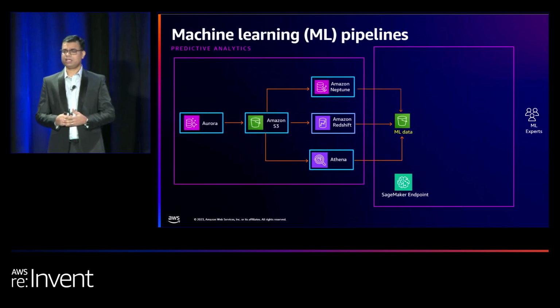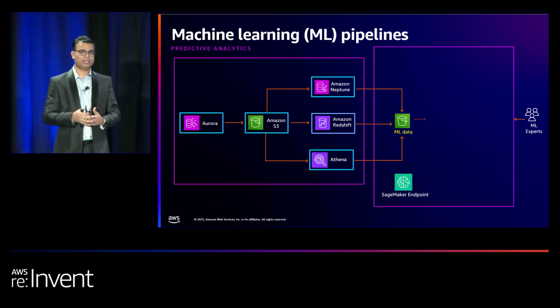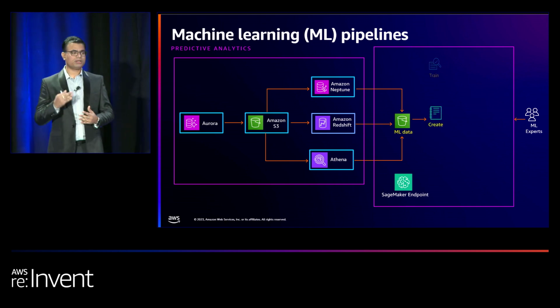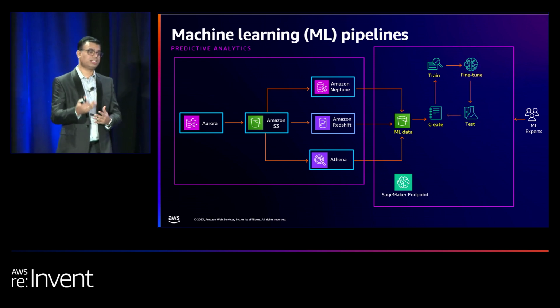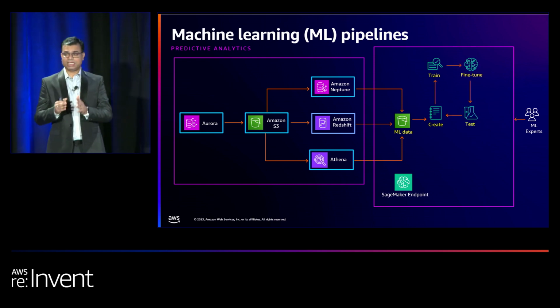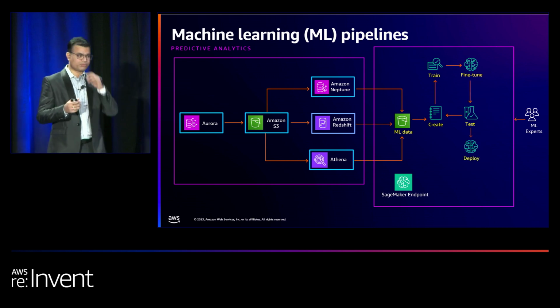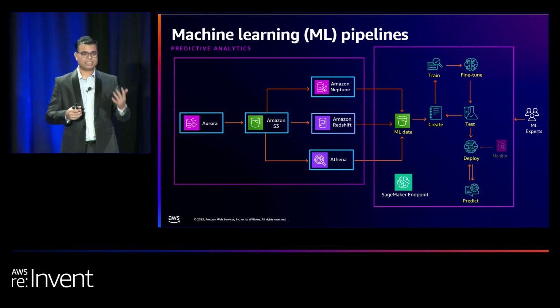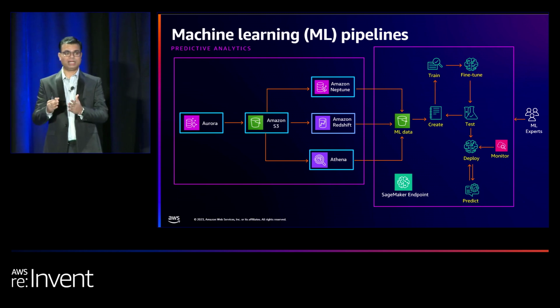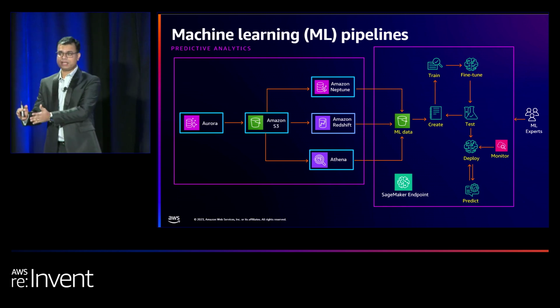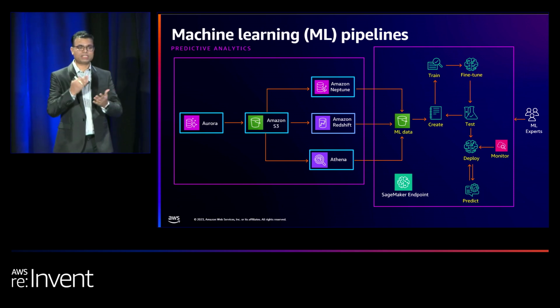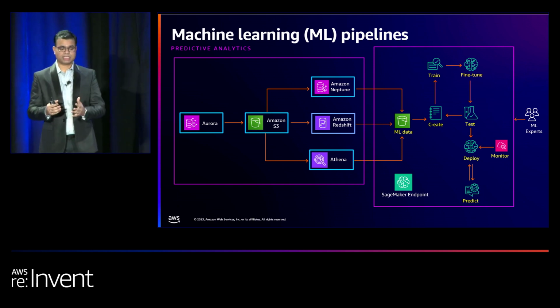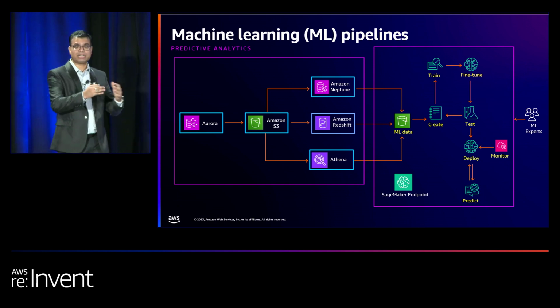Now, the next one is the predictive analytics use case. Machine learning plays a very important role to innovate and improve customer businesses and experience. Machine learning is important, but at the same time, it comes with some challenges. For that, you need to build a separate data pipeline for the machine learning environment. You also need to hire ML experts who understand machine learning, complex machine learning algorithms, languages, and everything. And not only this, you need to set up the pipeline.